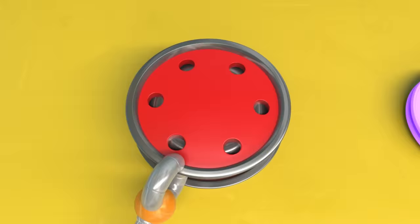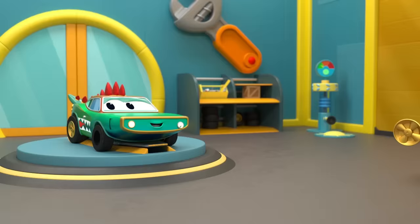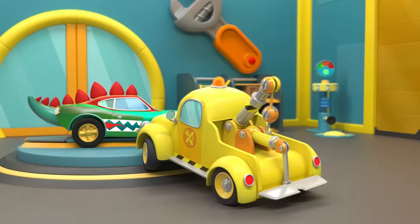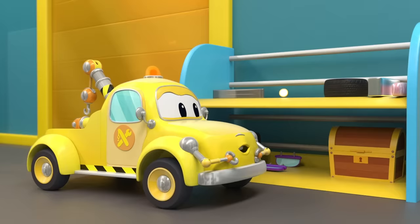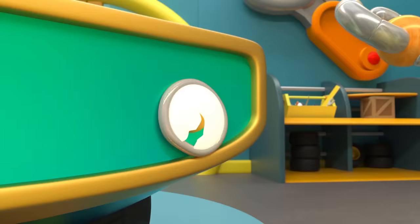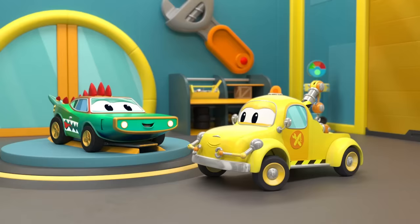That's red. That's purple. Oh. Yes. That's golden. Let's not forget the headlights. Which headlight will fit, Croco? Correct. All done now. Do you feel better now, Crocomile?